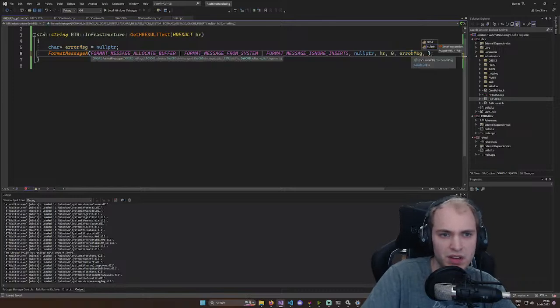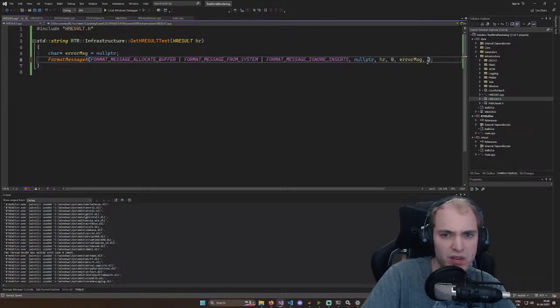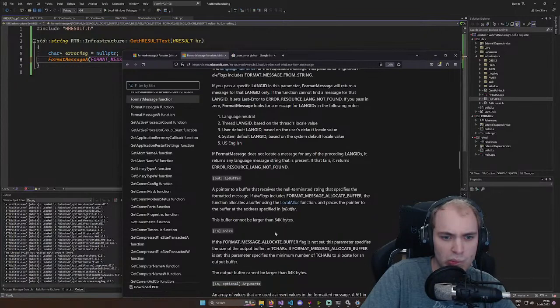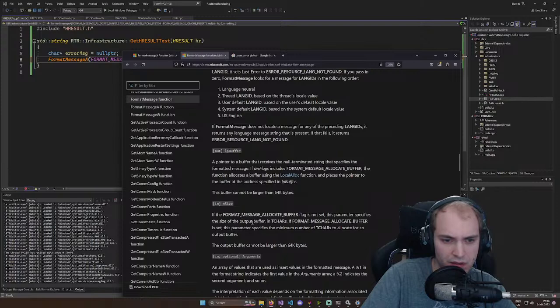No, you are not. Do I need to do some nasty conversion around with that? The function allocates a buffer and places the pointer to the buffer, and size.